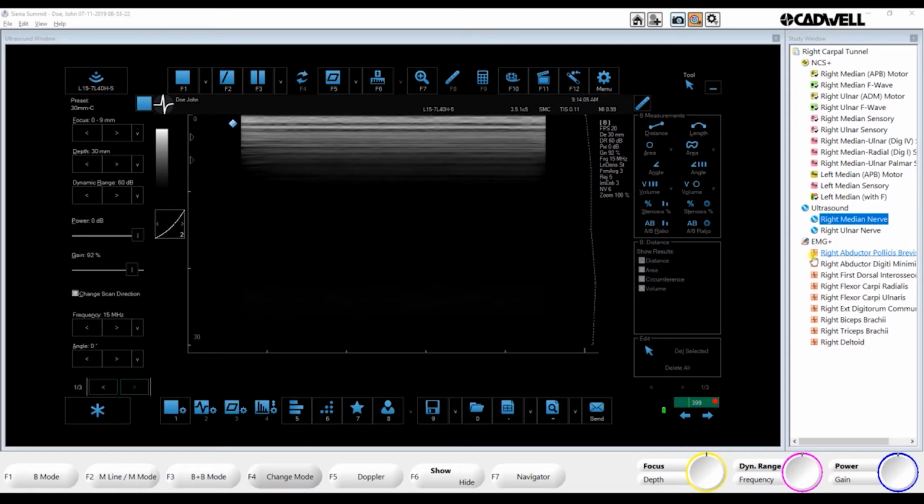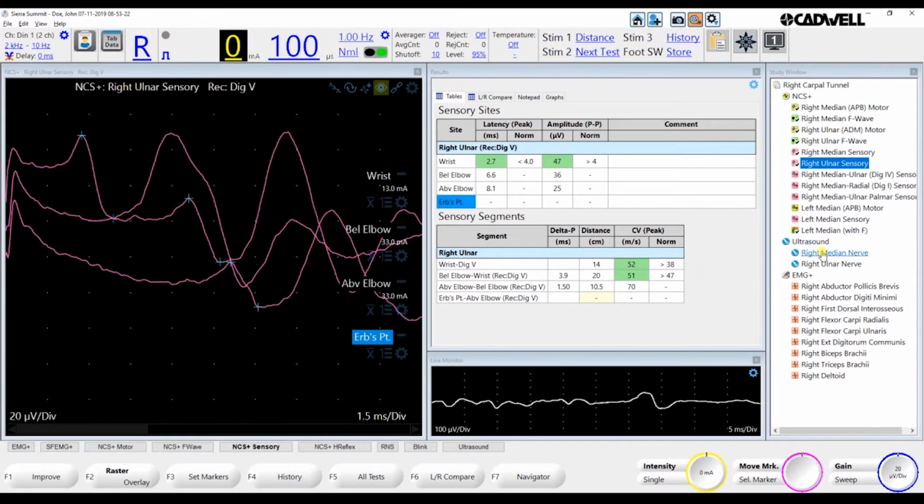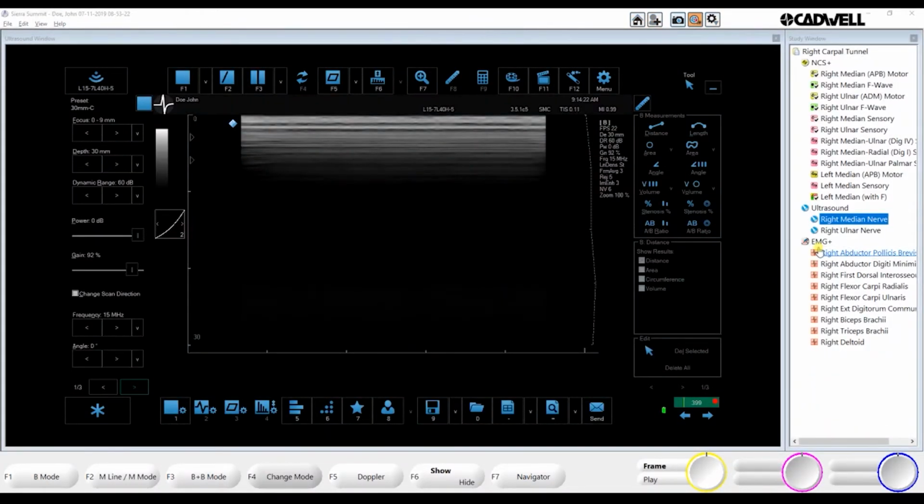So all I have to do here is switch. I had it right in my study window. So when I was in nerve conduction, all it takes to go into ultrasound is just pick ultrasound. If you didn't have it in your study, you could go to your navigator, F7, and bring in some ultrasound sites. When I pick an ultrasound site, it's associated with a preset, so the image is preset for the best settings for that particular structure, in this case a nerve.